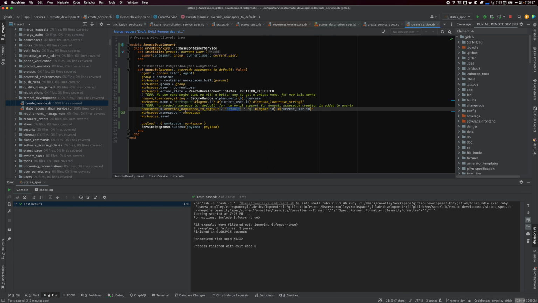And then for now, there's not support for dynamic creating of namespaces on the agent side, so we just have this temporary flag to override it to be default, and the namespace is just gl-agent ID-the user ID, and that should be unique. Like we're assuming no user is ever going to have more than one namespace on a given agent. Again, we can change any of these business rules if we want.